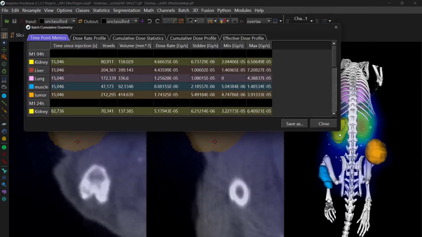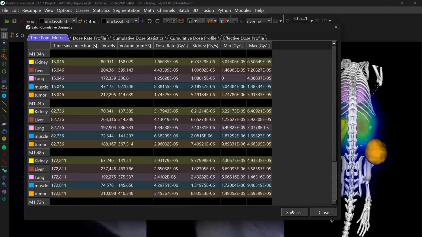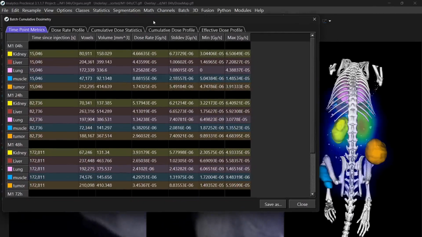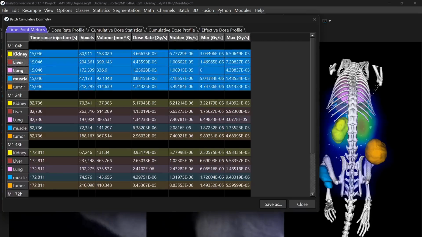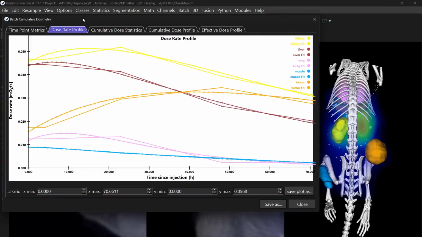Here you can see now a big table that is computed. You can save this also as Excel file. And this table contains one row for each organ that was segmented. Here the kidney in yellow, the liver, the lung, the muscle, and the tumor for each time point. And we have 4 time points here. And the data is visualized here in this graph.